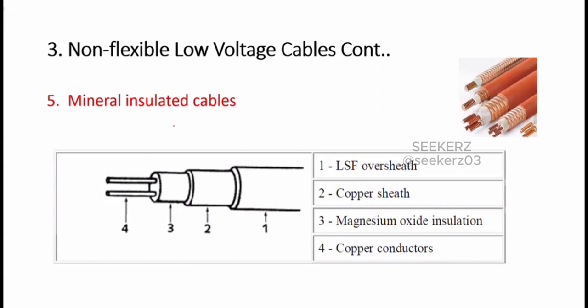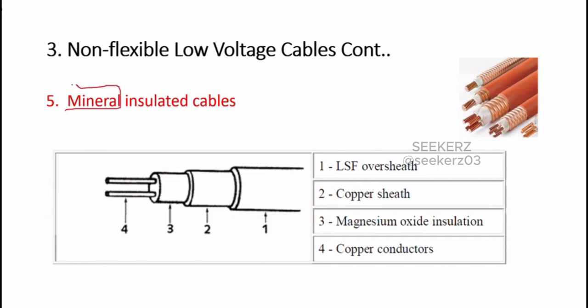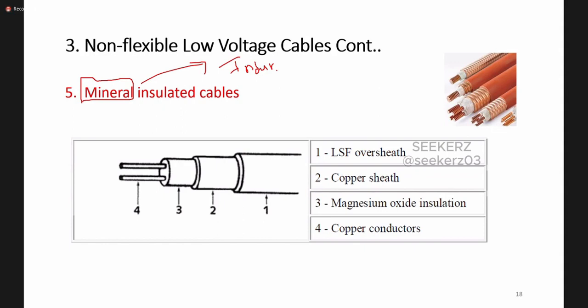Then mineral insulated cables. We discussed last day about minerals also being used as insulating material for cables. So this is a mineral insulated cable. Mostly this type of cable we can use at industrial level because it can withstand very high temperature values, and it also reduces fire hazards and other kinds of damage due to electricity misuse.